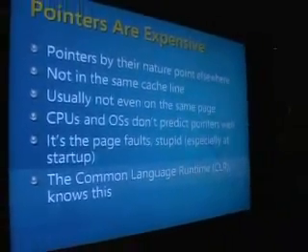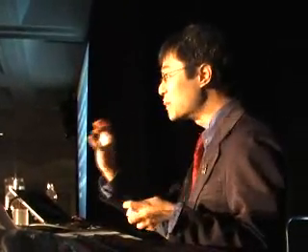CPUs and operating systems are not very good at predicting this kind of memory access. Sequential memory accesses to memory that are close to recently accessed pieces of memory are obviously much more efficient. The CPU works on the cache line level, so memory extremely close to memory you've accessed recently is fast. And of course, on the page level, the operating system pulls in memory pages at a time, so that memory that shares the same, on x86 for example, 4K block of memory, when you touch one, the rest of them come in and essentially go along free for the ride. And therefore, the motto is: the page fault, stupid.